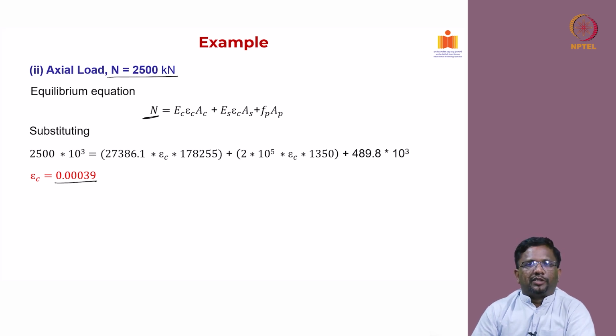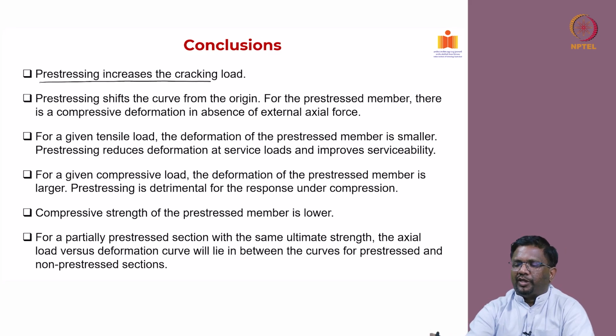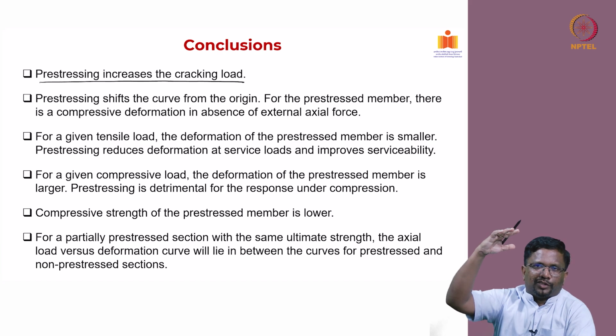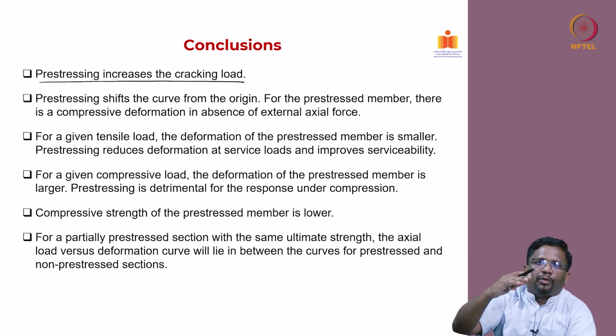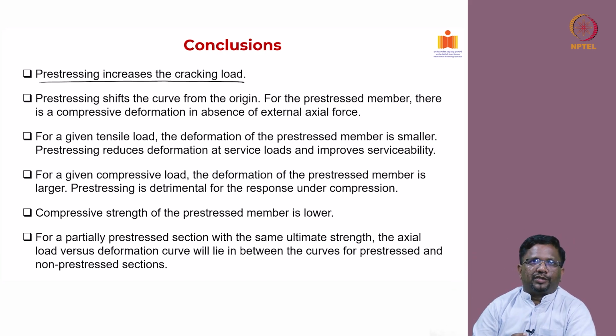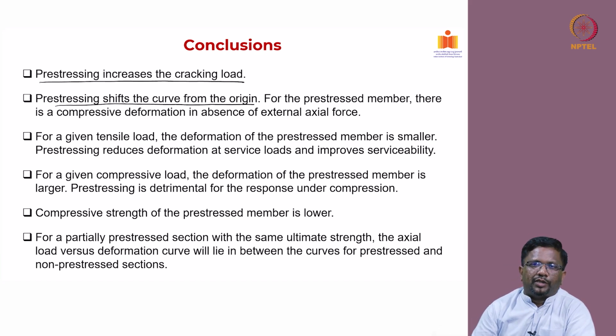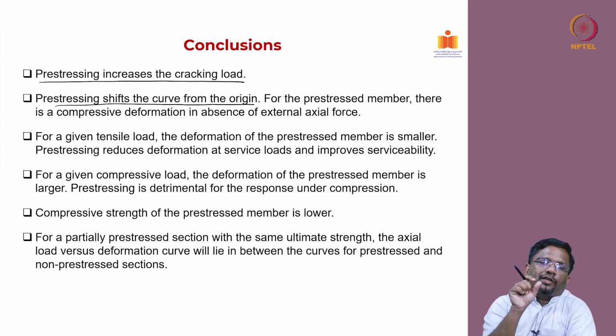So, we can summarize the discussions that we have had. We have seen that pre-stressing is going to increase the cracking load significantly, and you see that the pure pre-stressed section had the highest cracking load, followed by the partially pre-stressed section, followed by the RC. So, if you want a high cracking load, you need to apply pre-stressing, and the pre-stressed curve shifts from the origin. That means even when there is no externally applied load, there are some strains in the pre-stressed section. So, that is why when N is equal to 0, you will find that there is some deformation.